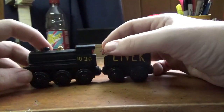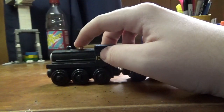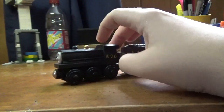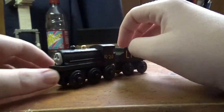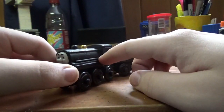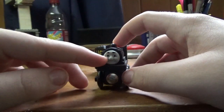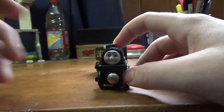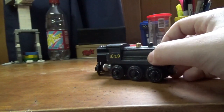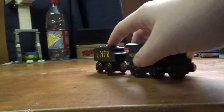I just painted him all black and gave him a bit of gold — this is more like a safety valve, not really a dome. I had some toothpicks that I cut the ends off and put them on each side for piping. I used a take-and-play, or take-along, Freddy face. Go watch the other showcase videos for that one.